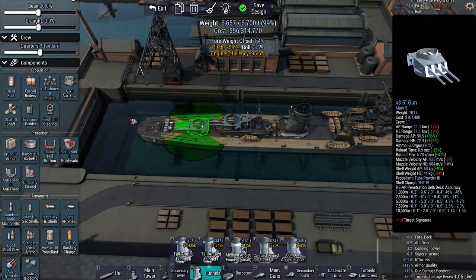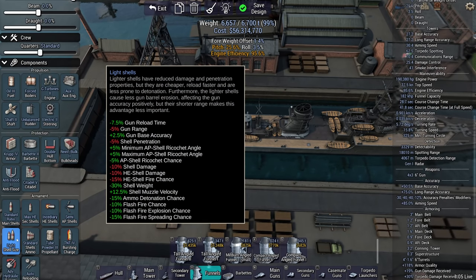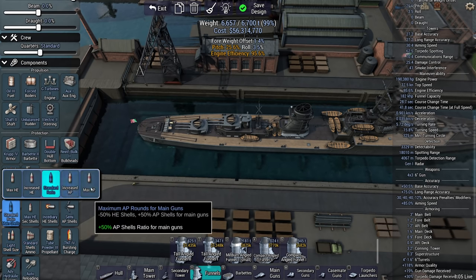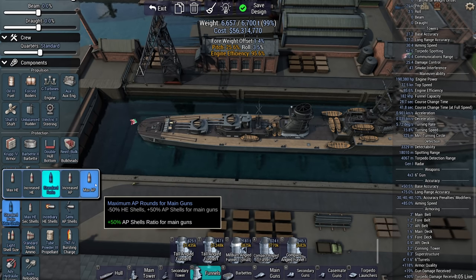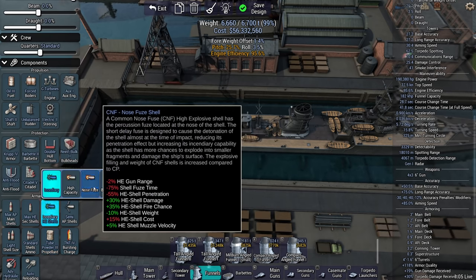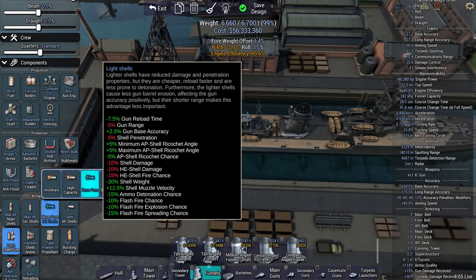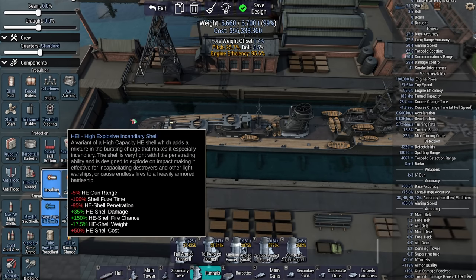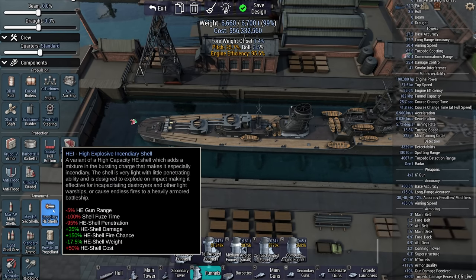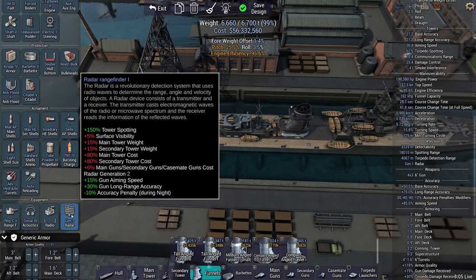As for the HE shells, HE fire chance is just low. I could just give them max AP. Like, mainly fire AP and have HE more as an afterthought. Nose fuse. No, everything else is going to reduce the fire chance. This is kind of offsetting the fire chance. You know what? Whatever. We're going to keep it as is. Maybe it works. Maybe it does not. If it does not, I can still overhaul the whole ship.